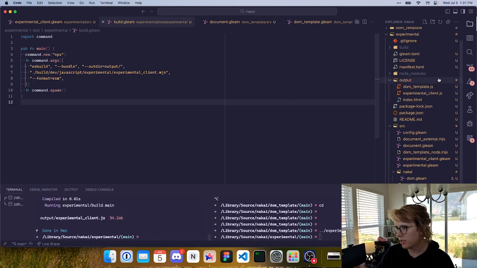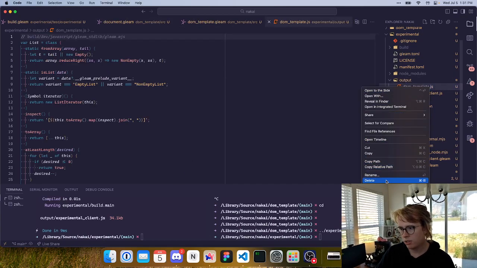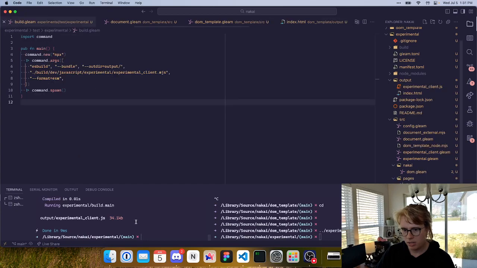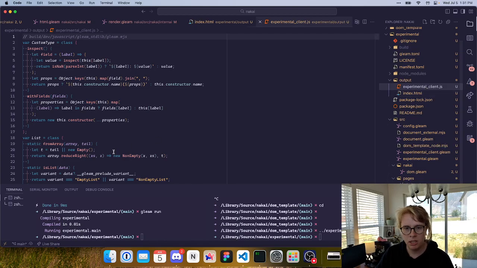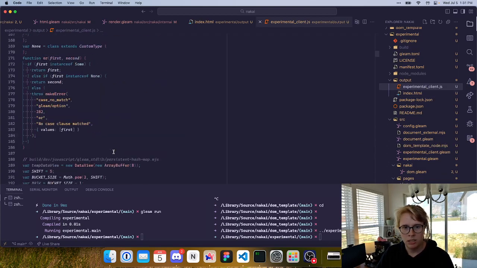That time it worked. And then a regular Gleam run too. Okay, experimental client from experimental client as blah, blah, blah.